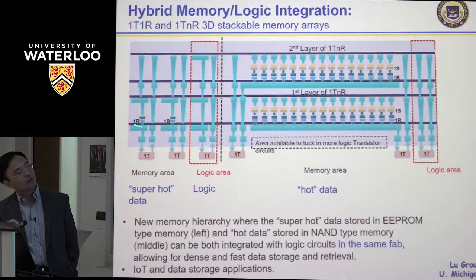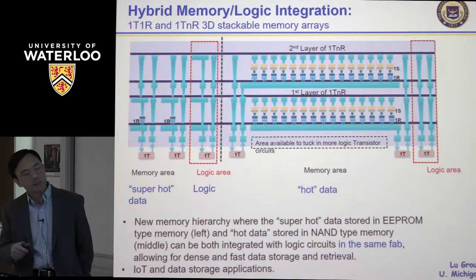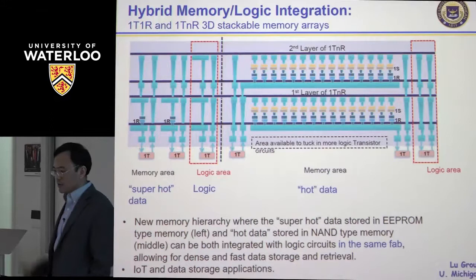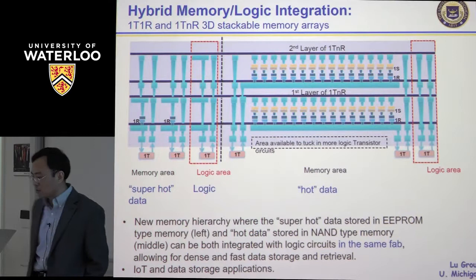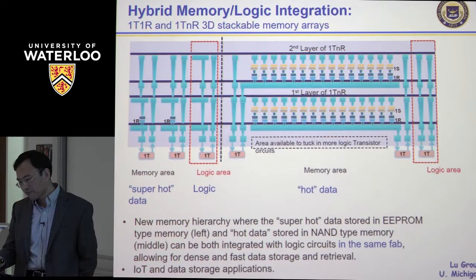So you can have this so-called super hot data and somewhat slower memory, which gives you an even higher density. I will not go into the details. There are some differences between those two configurations. One is somewhat faster, the other is somewhat slower. But in any case, they can both be integrated on chip. So you can get very high density integrated memory on the order of gigabytes. Right now, your SRAM is, say, 50 kilobytes, or definitely less than 1 megabyte. Now we can do gigabytes of integrated memory, which is very fast and high density, and which will significantly reduce the bandwidth bottleneck between your memory and logic. So that's the lowest hanging fruit.